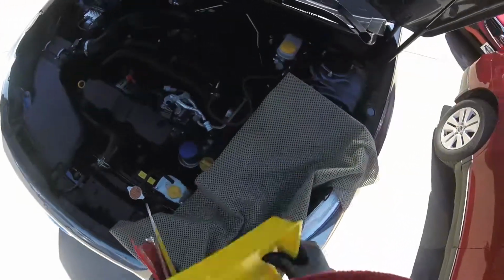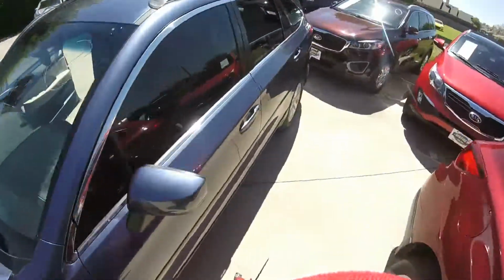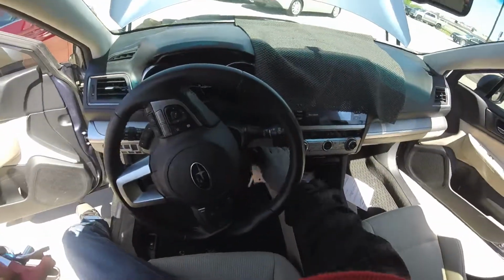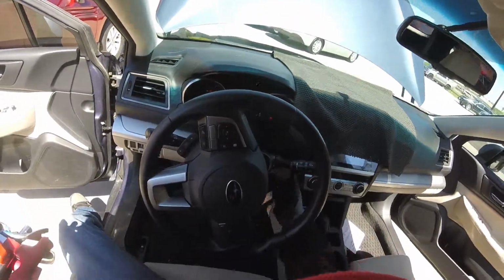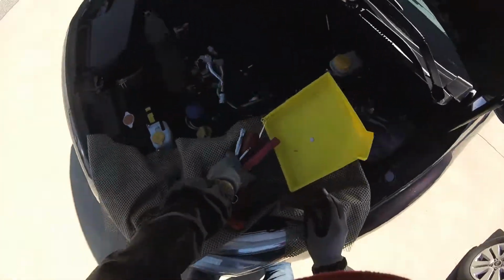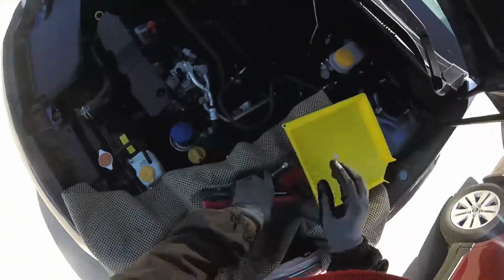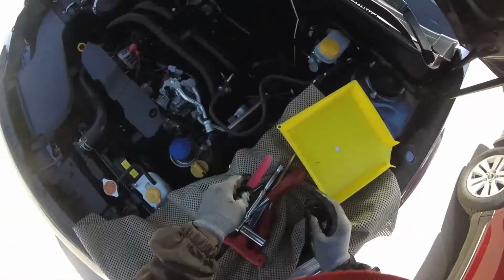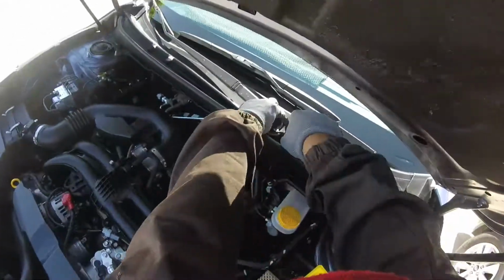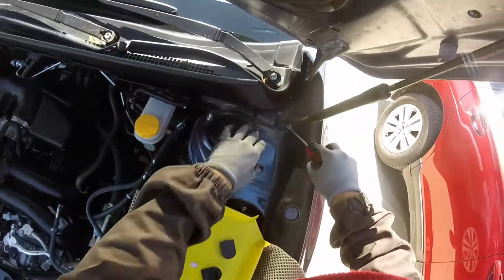Be careful because the battery was dead, so that's why I got this car running. And now it's time to turn it off. Let's see. That's good. The battery already charged. I don't want to drop anything here, because the belt can catch tools and throw them to my face and damage the engine or something. So just be careful.